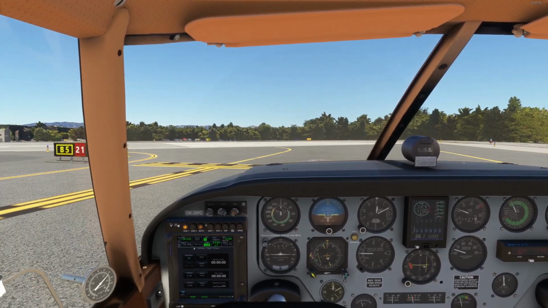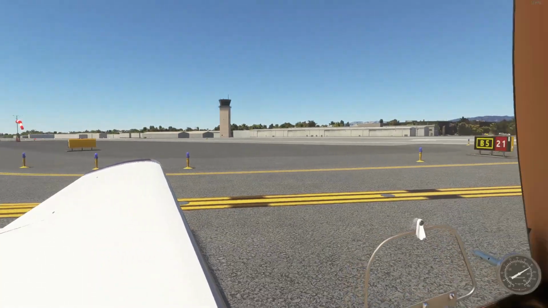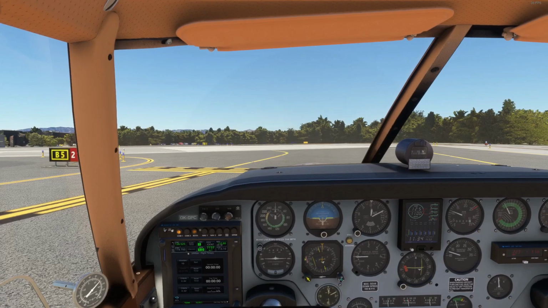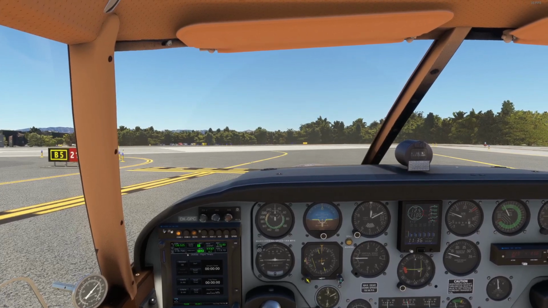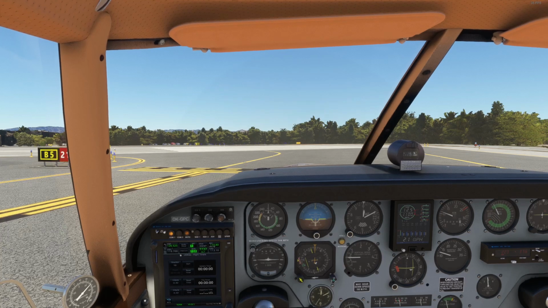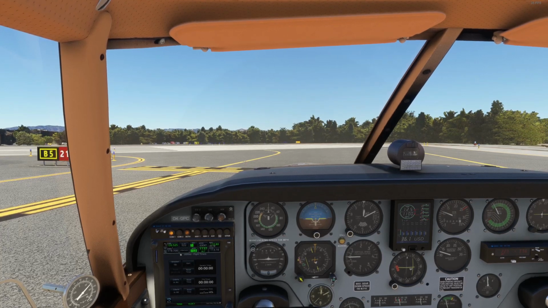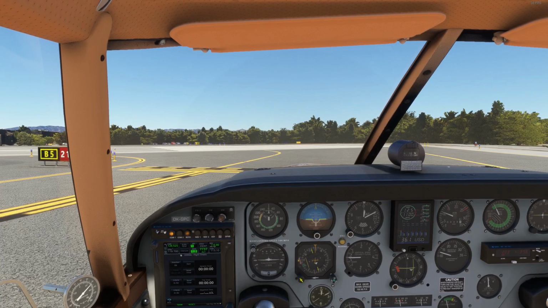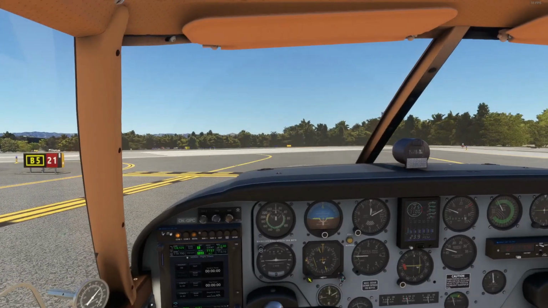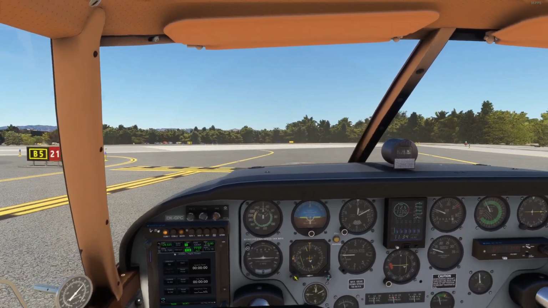Oscar Kilo Golf Papa Charlie, runway 21 at Santa Monica, ready for departure. Oscar Kilo Golf Papa Charlie, make a right downwind departure. The wind is 250 at 9, runway 21, cleared for takeoff. Make a right downwind departure, runway 21, cleared for takeoff, Oscar Kilo Golf Papa Charlie.